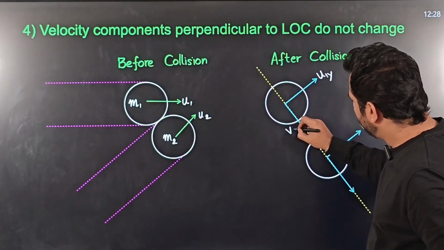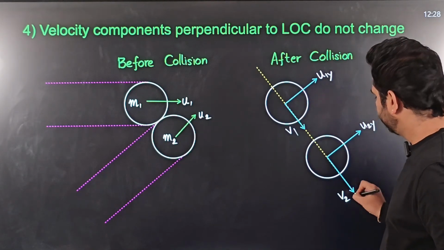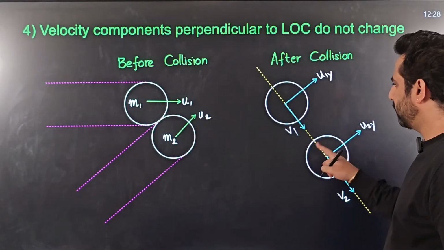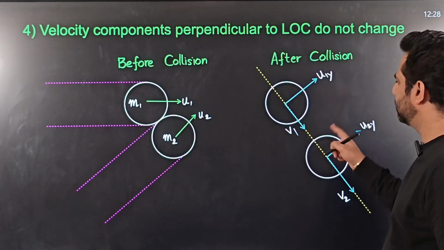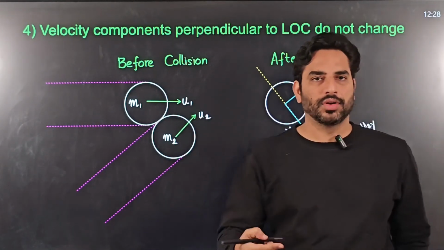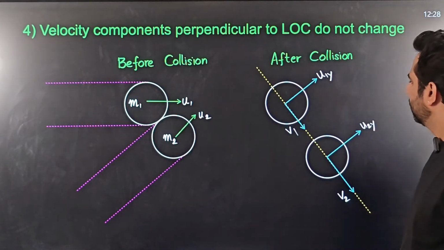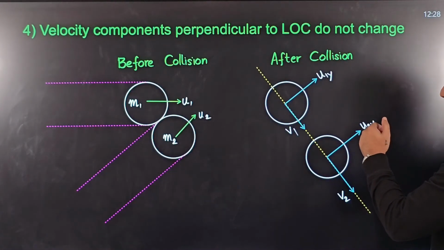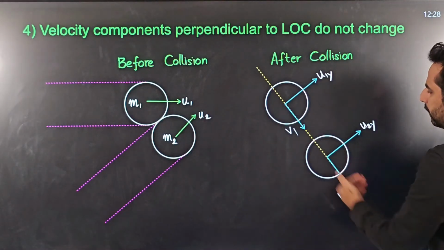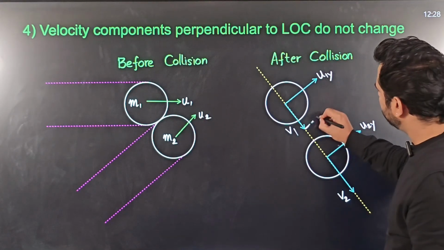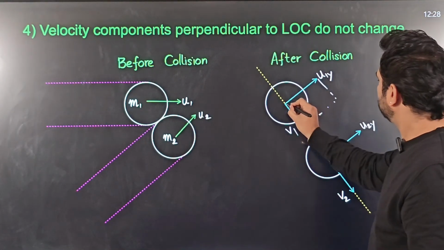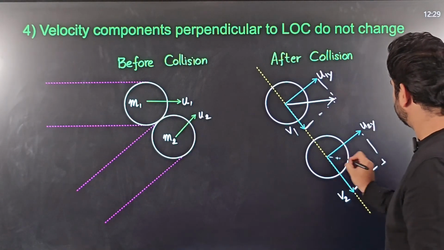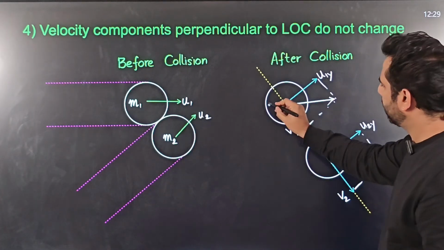So we found V1 and V2, these components, in step 3. So if we get V2 negative, then the direction is opposite. So positive and negative signs will tell us the exact directions of V1 and V2 after collision, depending on the problem. So this is the final situation. After collision, the bodies get separated along the line of collision. The resultant velocity of M1 is in this direction. The resultant velocity of M2 is this. So this is M1 and M2.